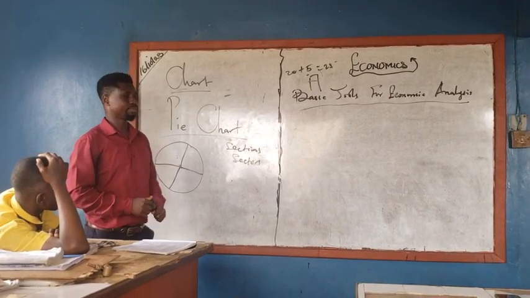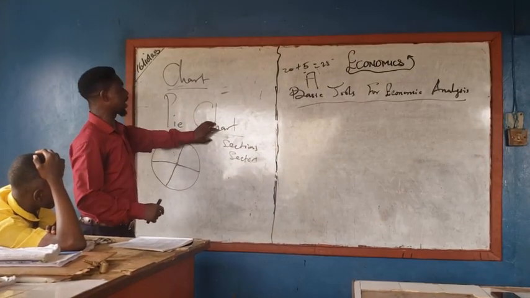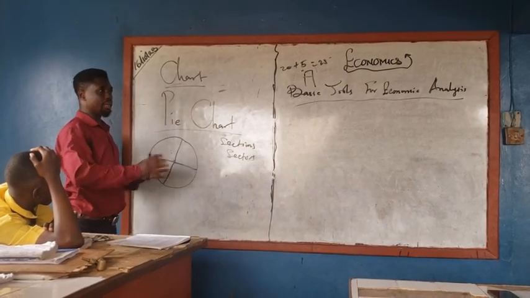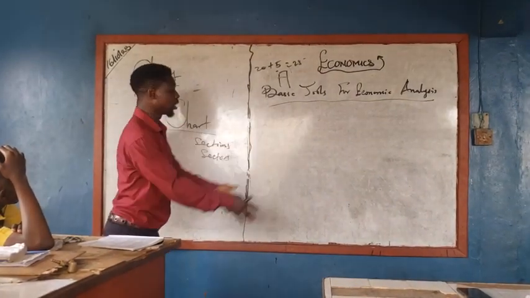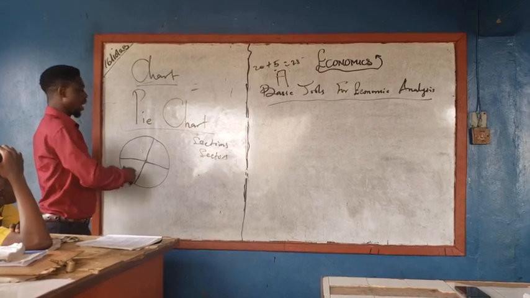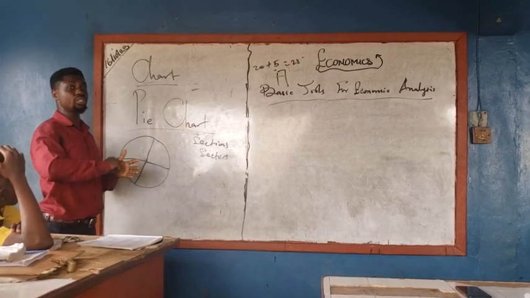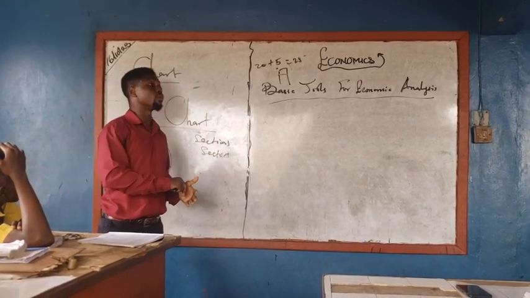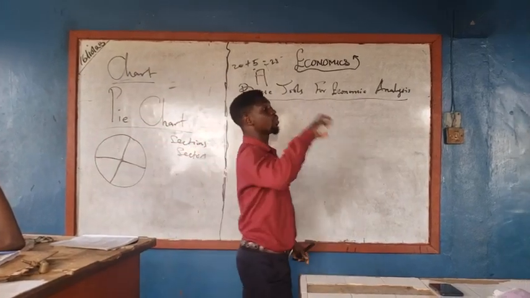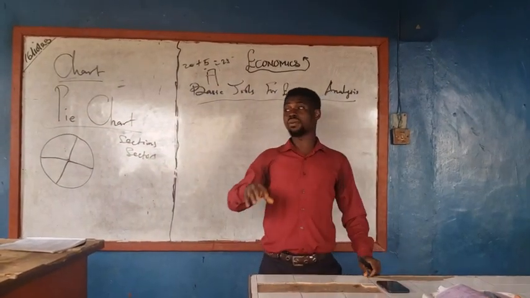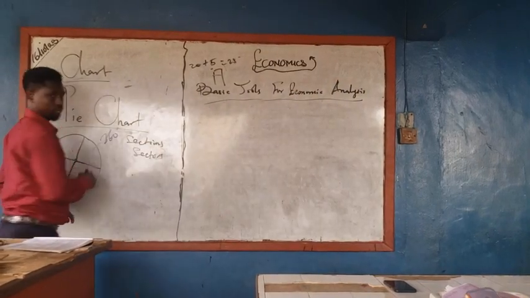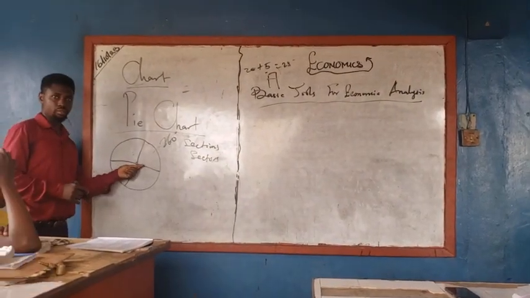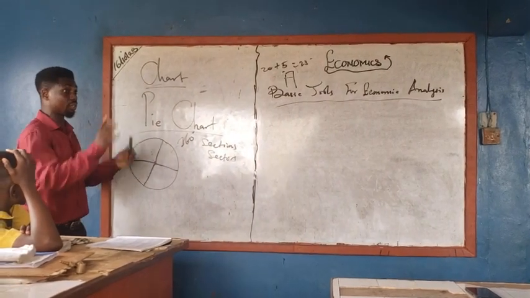Let's break it down. If we are talking about pie chart, it deals with a circle. The information or data given to you, you are presenting it in a circle, and you use the degree of the circle, which is the sum of angles we have in a circle. And what is the sum of angles in a circle? It's 360 degrees, angle at a point. I believe everybody knows that.